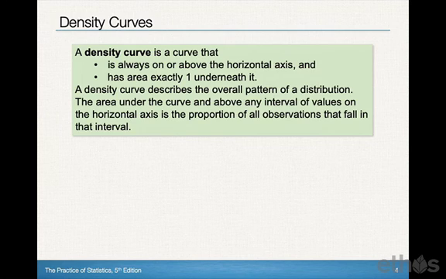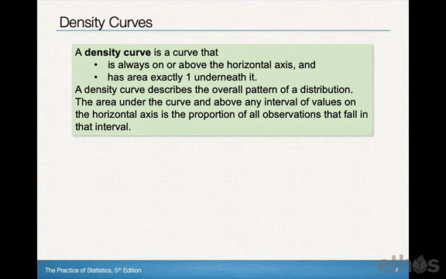And with the comment underneath that second bullet point, we're going to draw a parallel between the area under a curve and proportions that we use for probabilities. So when we say that there is a probability of 0.75 of something happening, that's a 75% or 0.75 probability. That's going to be the area under the curve. 0.75 of the area under the curve will be shaded.